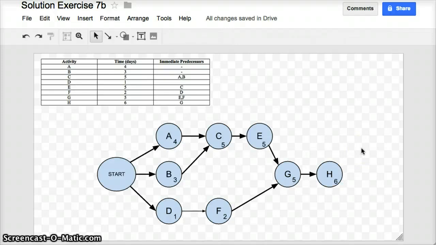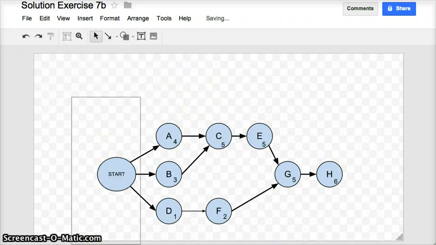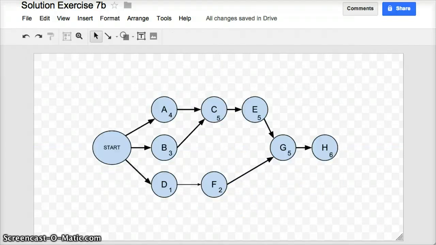Now we're ready to go ahead and attempt this numerical method of finding all the different scheduling times and total slack of each activity, which I'll explain later. At the moment, from my work breakdown schedule, all of this information here is now contained in my chart. So I don't need this table anymore. It will give me more room. I can move my diagram up a little bit. And we can go ahead now and deduce the different scheduling times of each of the different tasks.